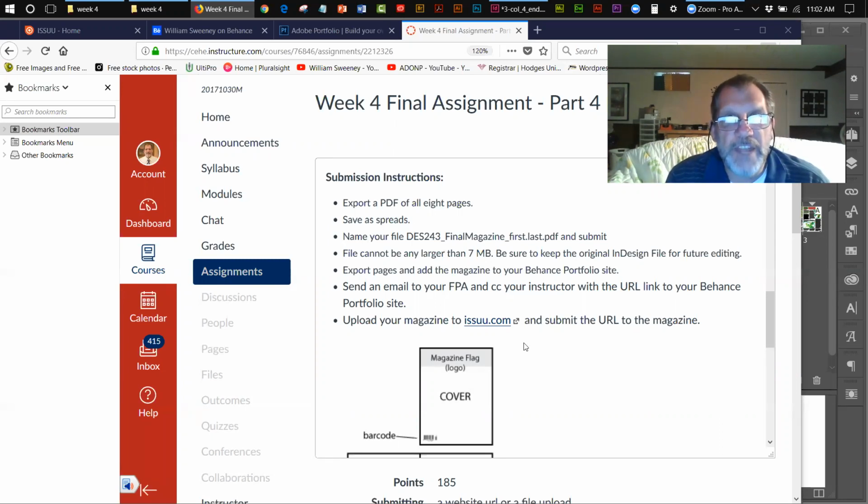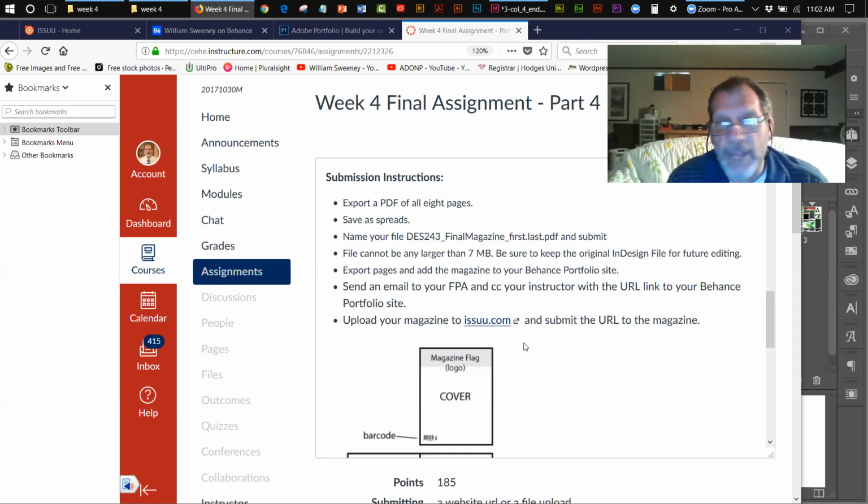When I first saved this as a spread, for some strange reason that I can't explain, these mysterious things occasionally happen, the PDF did not export as spreads. However, after I did it a couple of times after that, it started to save the spreads, and I have no trouble now creating these spreads. So you should probably have no trouble doing it. I don't know why I had the trouble that I did, but I'm not having that trouble now. So save as spreads is a very important thing. And I'll again show you how that's done.